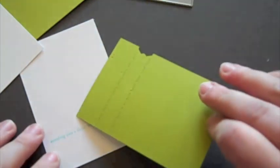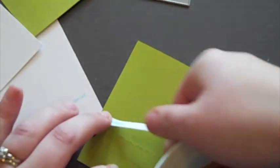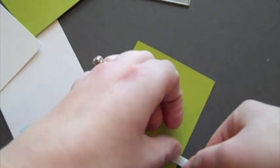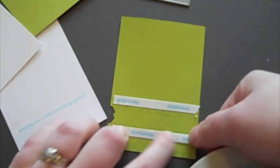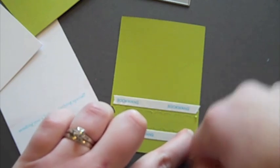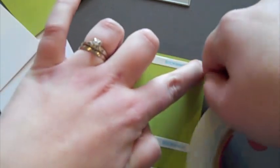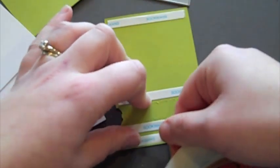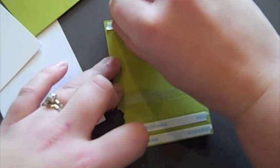Now I'm going to take the green layer, and this is a really important step. You want to use a strong adhesive like score tape, for example, just above and below the die cut zipper area. The reason being is that your recipient is going to be tugging on this to get it to peel open, and if this isn't adhered well to the backer it possibly might not unzip correctly. So you just want to use something really sturdy to hold it in place.